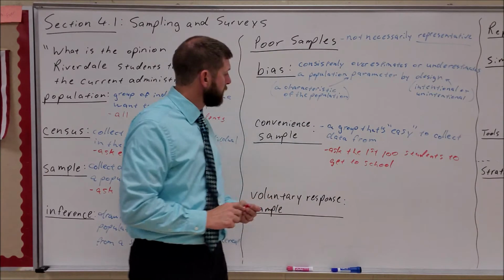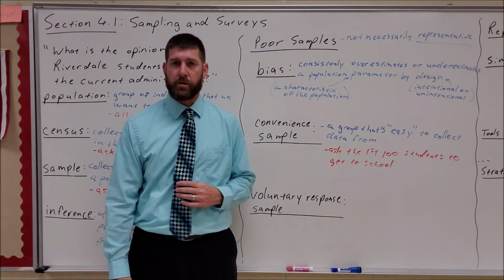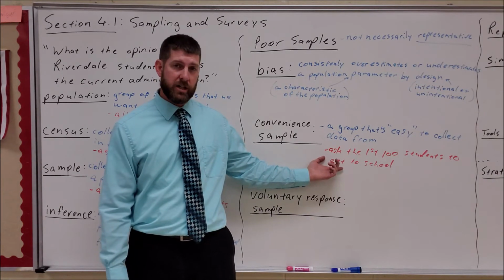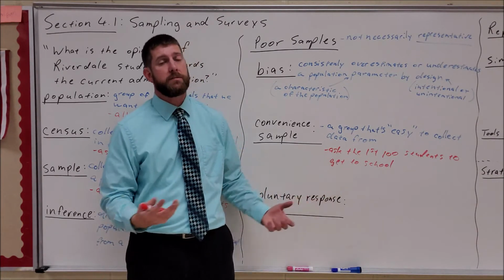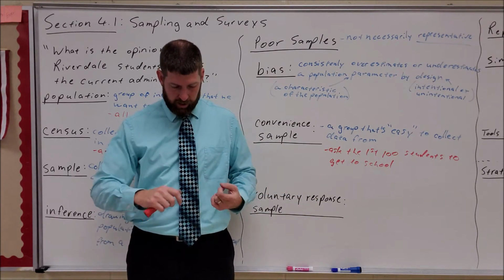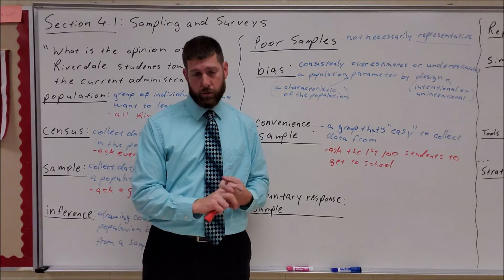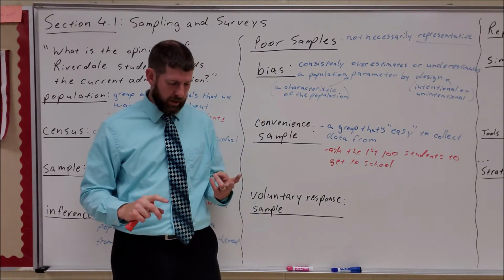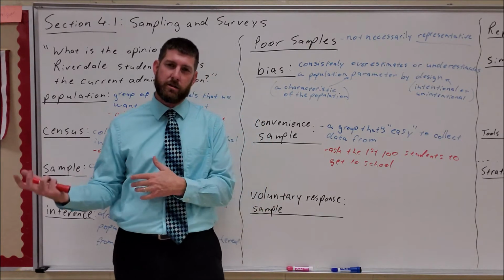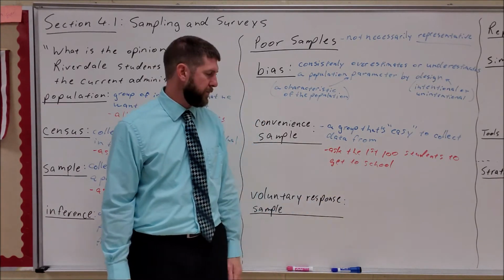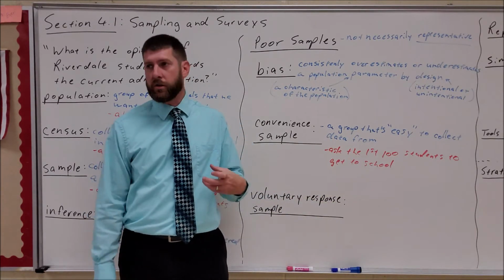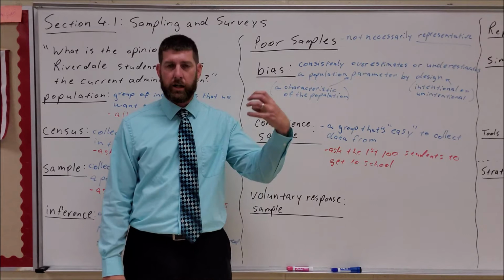All right, now, is their opinion necessarily going to be representative of all of Riverdale? Well, that group probably is not representative, so their opinions may also not be represented. Because who gets to school early? You have probably kids that ride the bus get to school early, so you're probably looking at younger students. Obviously, right now distance learners wouldn't even show up to school, or physically come to school. So if we're looking at those 100 students, you're most likely just getting young in-person students.